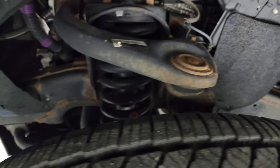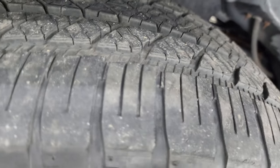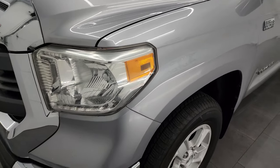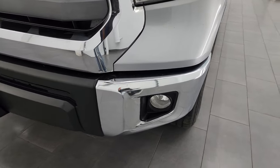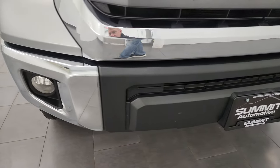The frame and underbody is in pretty nice condition. This is a two owner, clean title history, clean Carfax out of Wisconsin — it's always been owned in Wisconsin. So for the frame to look like that for a 2014 is really good, especially when you consider the miles. This truck has 157,000 miles on it.